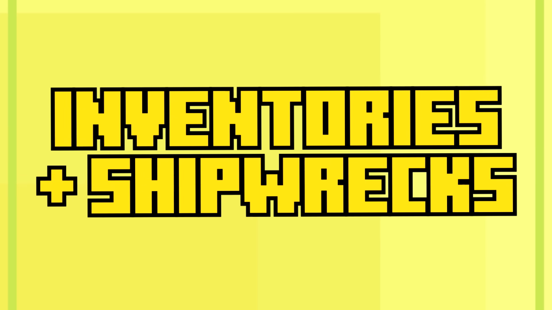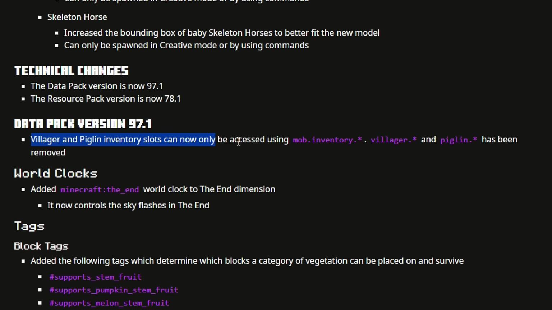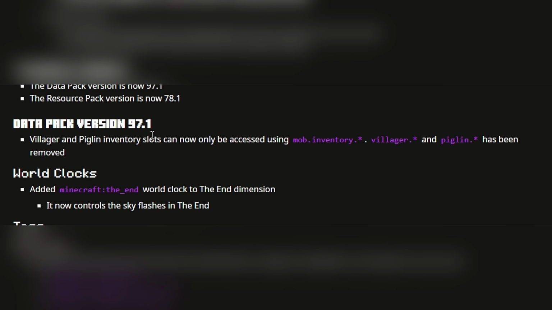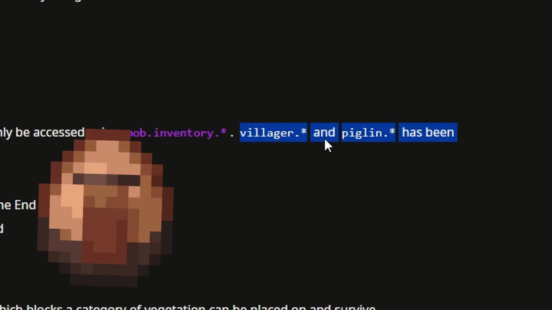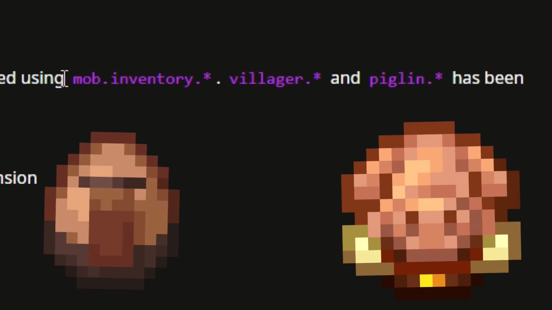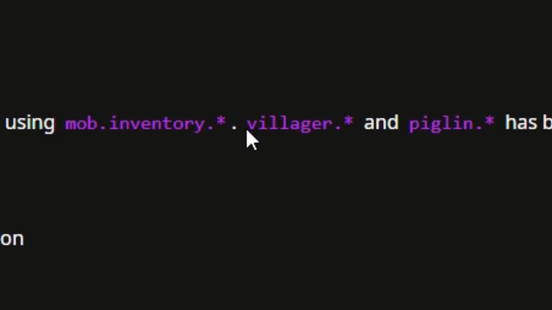Now, jumping back over to our newest snapshot as of the recording of this video, there is one big one that I kind of skipped over inside of the video. Villager and Piglin inventory slots can now only be accessed using mob inventory. Villager and Piglin have both been removed. So now if you want to take a look at the Villager's inventory or the Piglins, you just use this command right here instead of these ones.